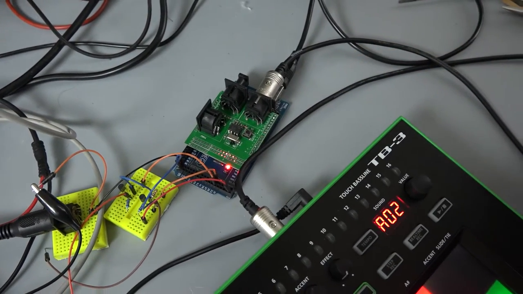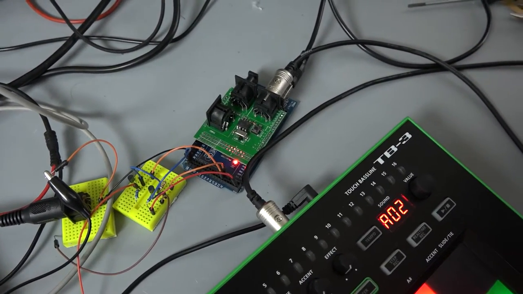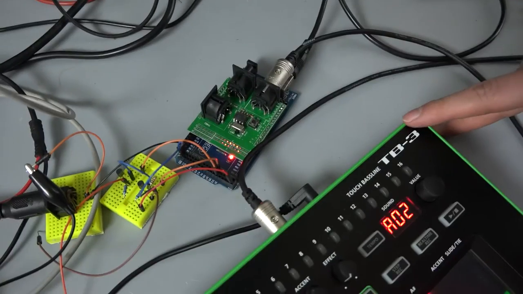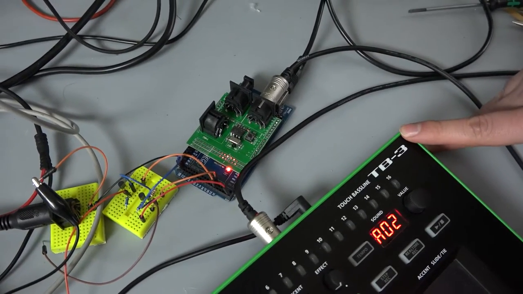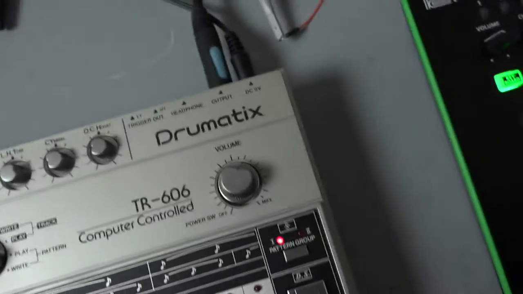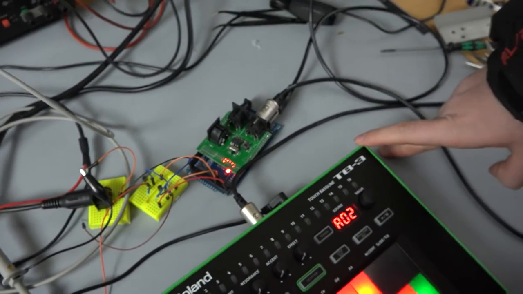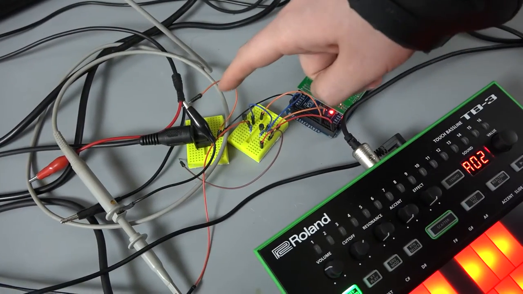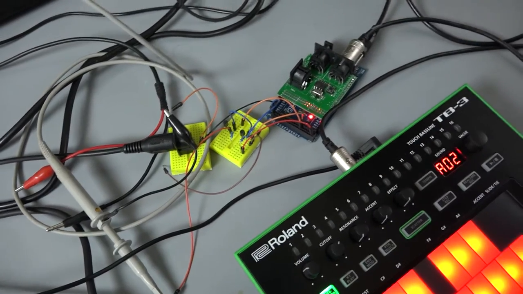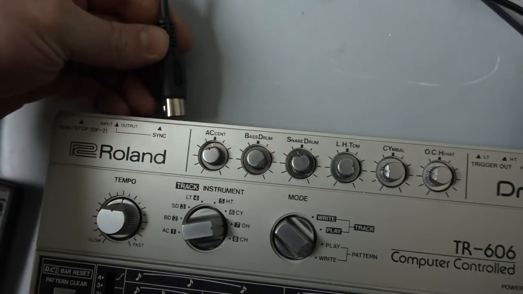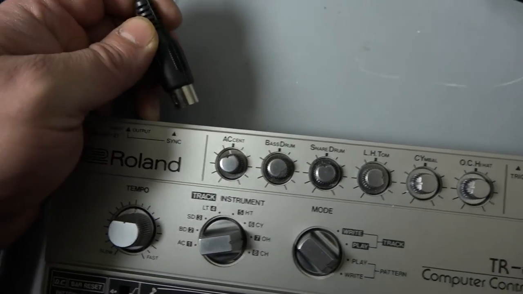And what the Arduino is doing? So it responds to three MIDI messages. Like MIDI start, MIDI stop, and the clock signal. Okay. And then this is filtering down the clock signal, then it will generate this square wave. Yes. And also enable the pin on a gate of the Roland 606. Yes, yes. So if a MIDI start message arrives here, then I pull up this to 5 volt. Okay. If a stop message arrives, I pull it to 0 volts. And if a clock message arrives, then I create some short impulse.